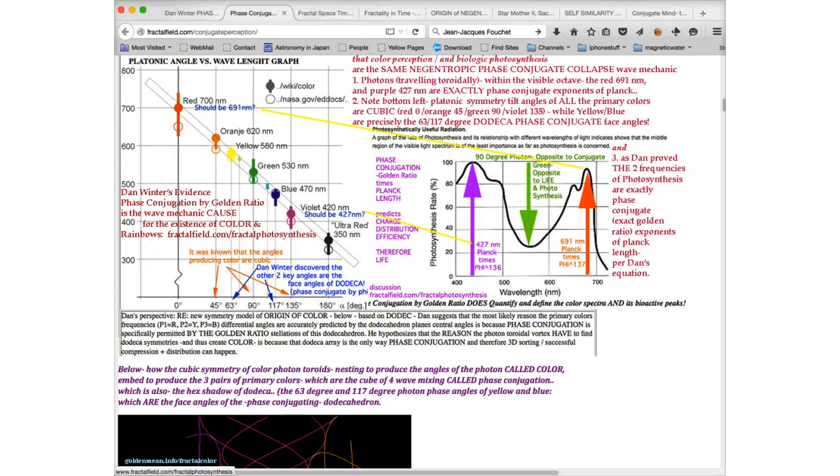So that when the torus tilts at 90 degrees to you, you have green. And that is opposite to conjugate, a 90-degree angle, and therefore prevents photosynthesis. So here is the visible spectrum divided in an octave, 350 to 700 nanometers. Here are the primary colors marked on that octave if that octave is proportional to tilt or phase angle of the photon as a torus. Remember, in physics, everything is made of donuts. There is nothing else. That's conventional physics.